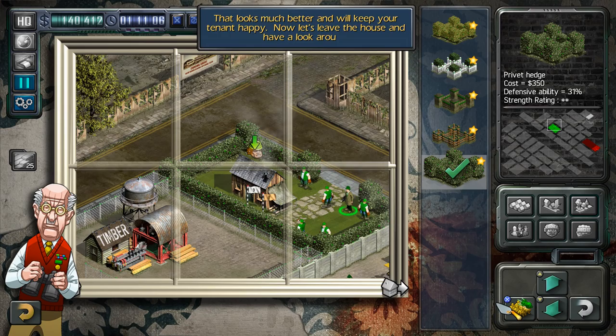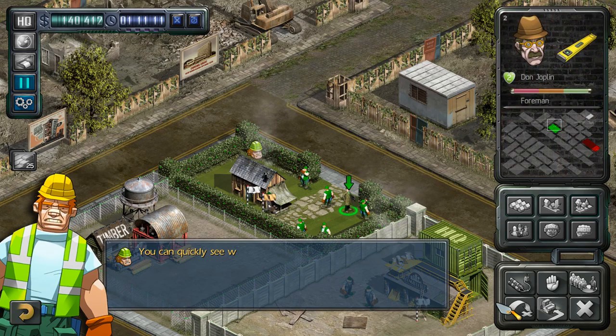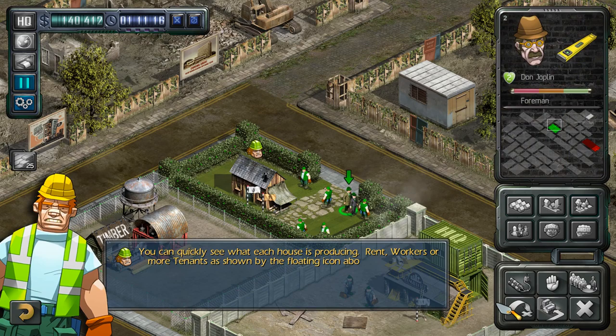You can quickly see what each house is producing: rent, workers, or more tenants, as shown by the floating icon above the house. If something else is wrong, it will be shown there instead.